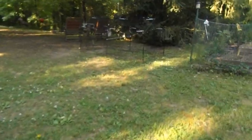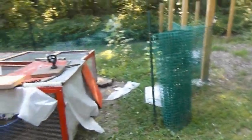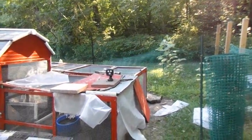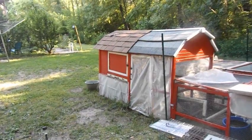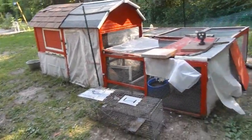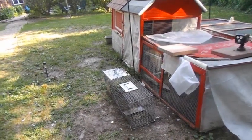The only problem is I haven't decided if I want to put the coop there or if I want to leave it where it's at, only turn it sideways. The reason being is that right now, the way it is, when it rains, the inside gets wet because of the direction of the rain and the fact that it's going down on a slope. I don't know if you can tell, but it's got a pretty good slope angle on it. So I'd like to eliminate that.